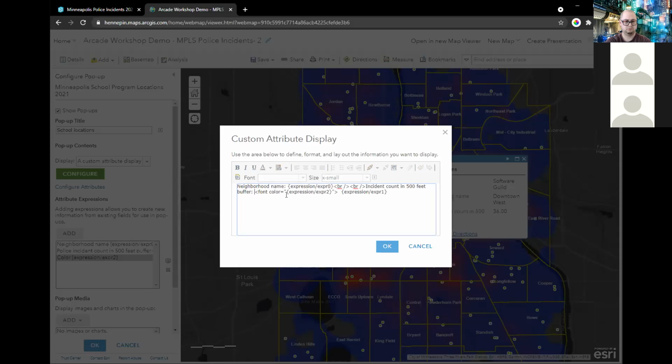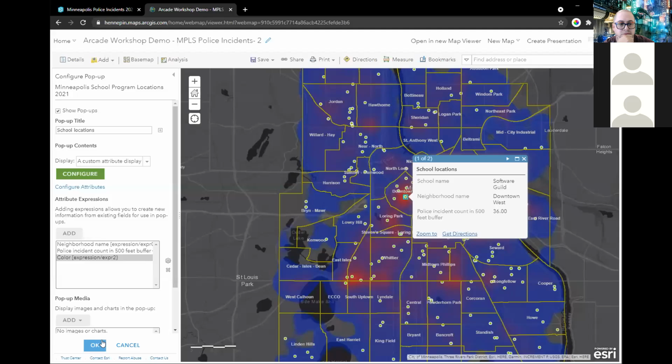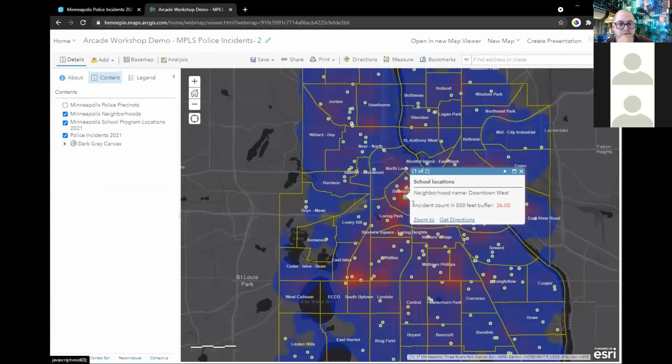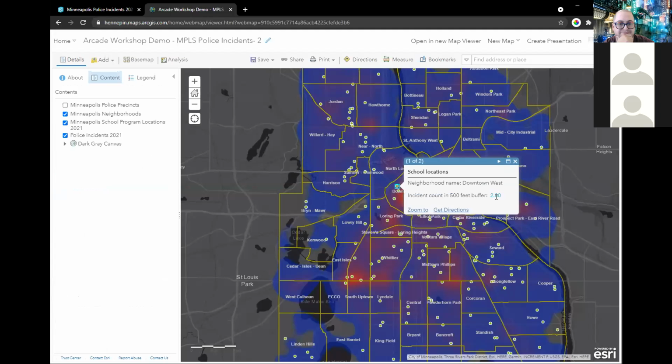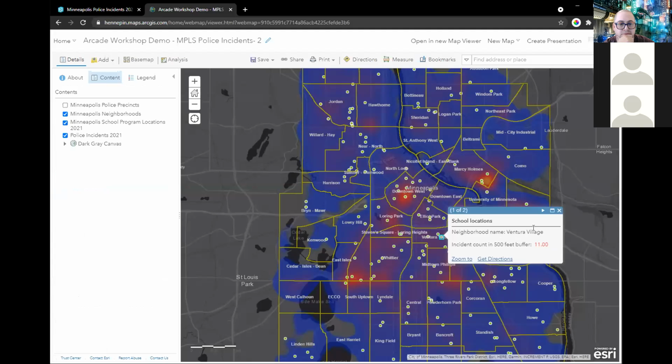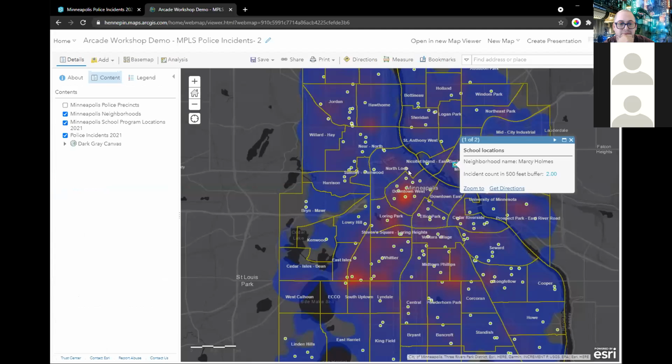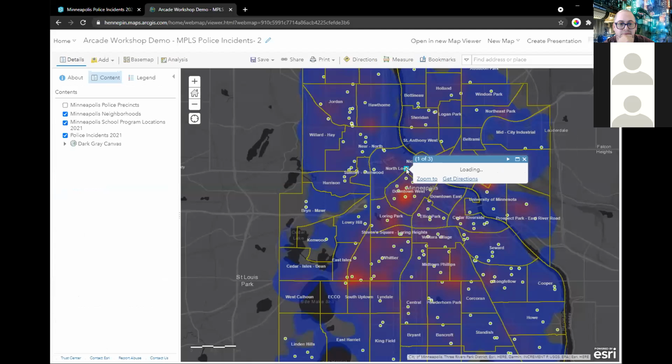So this is a very basic thing. I just type font color equals to the expression 2, which is the color. So it is going to color the expression 1 based on the expression 1's value. So let's see, I hit OK, and I hope it works. Yeah, it worked. Blue for 2, and red for 11, and let's see. So I can even find green. So that's exactly what I wanted.